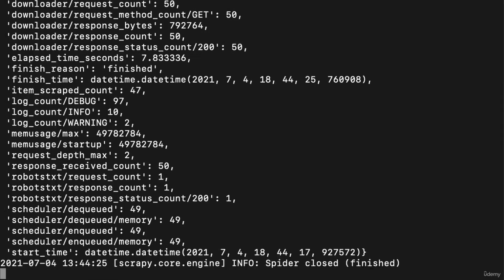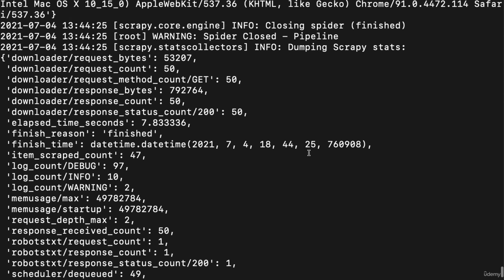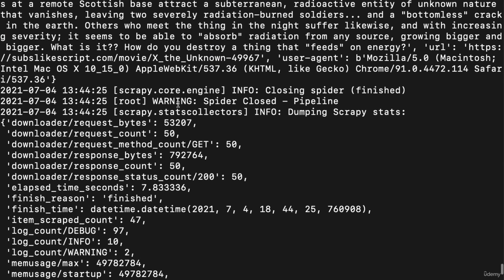So I run the code and it's finished now. So now I'm gonna find those two messages that we created before in the open spider and close spider. So what I'm gonna do is scroll up a little bit, and as you can see here, I found a warning message that says spider closed dash pipeline.